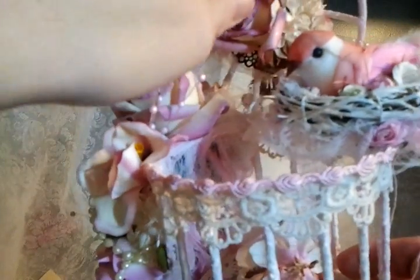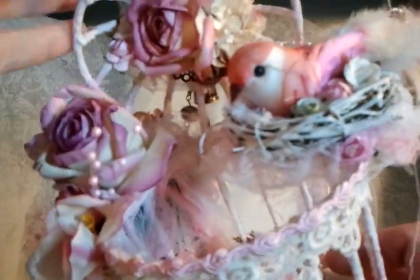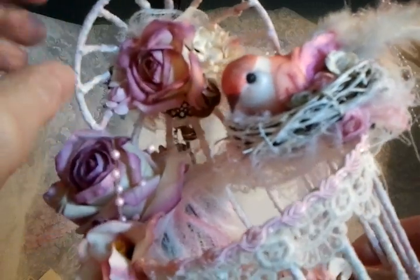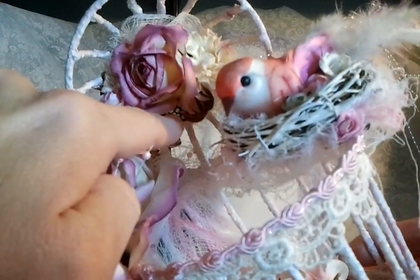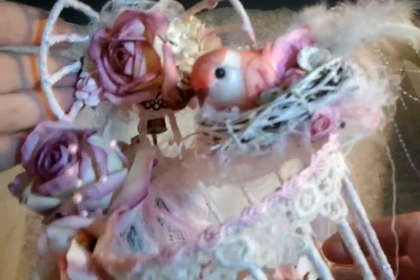And the first thing I did is I put cheesecloth down back there, and I inked it with my Lindy's Stamp Gang Pink Ladies Pink. And then I put the flowers on top. And then that little metal one is the Prima Mechanicals. And so that's what I did there.